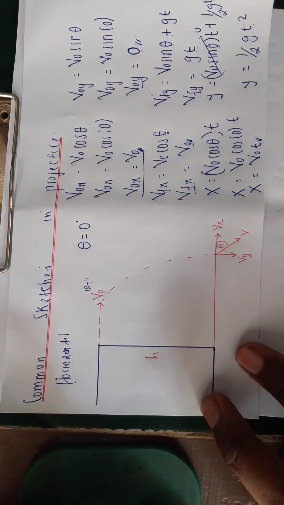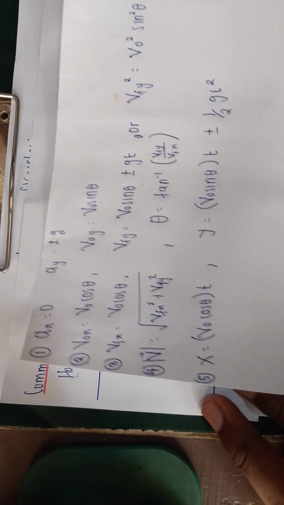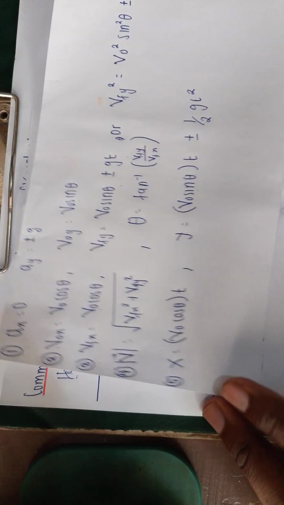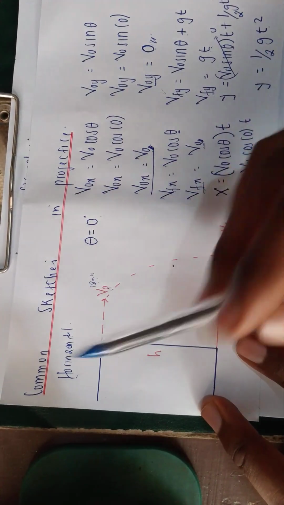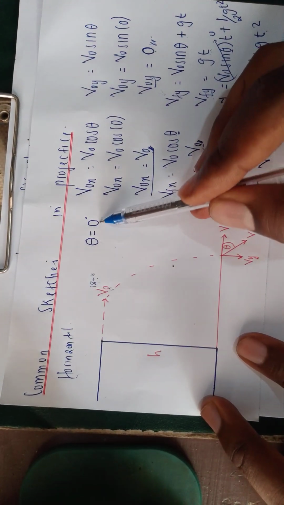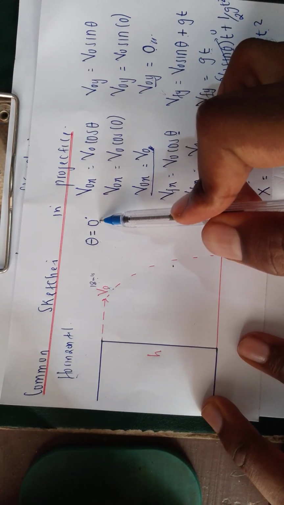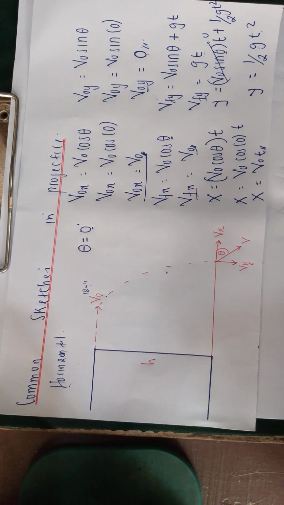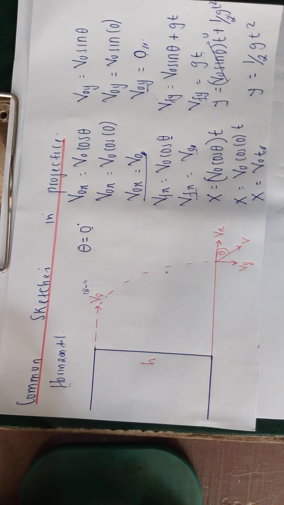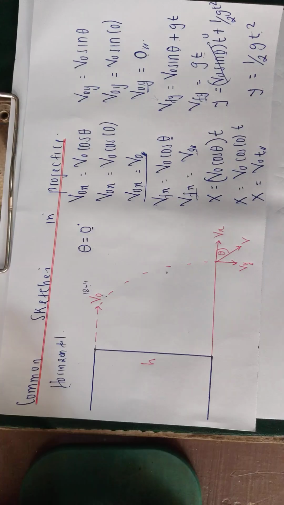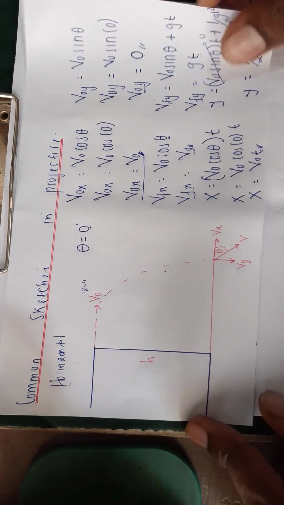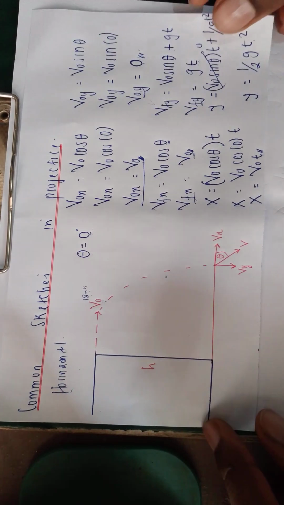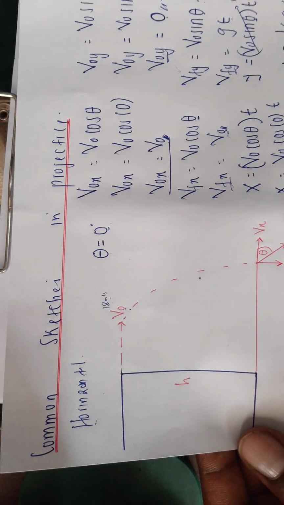Where is this coming from? This is coming from the equations that we got. The only difference is that for horizontal projectile motion, the theta is 0. Okay, so these are the formulas. So how do you expect a question on horizontal projectile motion? Let's look at a question and apply the same formulas. So we'll get back to these formulas which are here. Let's look at an example of a question.